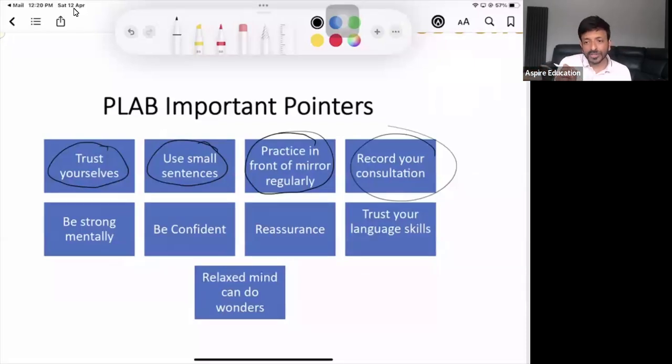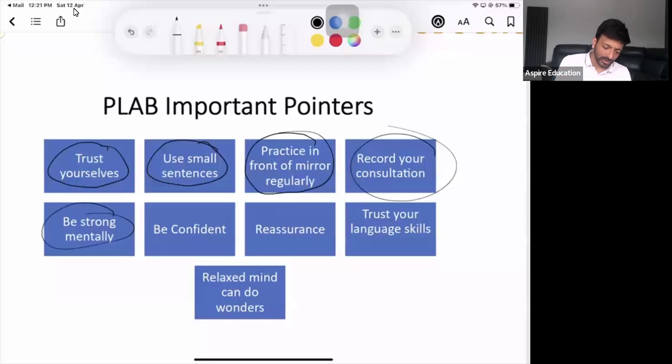One thing, PLAB 2 is not about what you say. You know what to say. It's very easy. I mean, PLAB 1 you have done, the medical knowledge you have. This is not PLAB 1. PLAB 2 is not medical knowledge only. It's not what to say. You know what to say. It is how you say things. This is your PLAB 2, right? So that's very important.